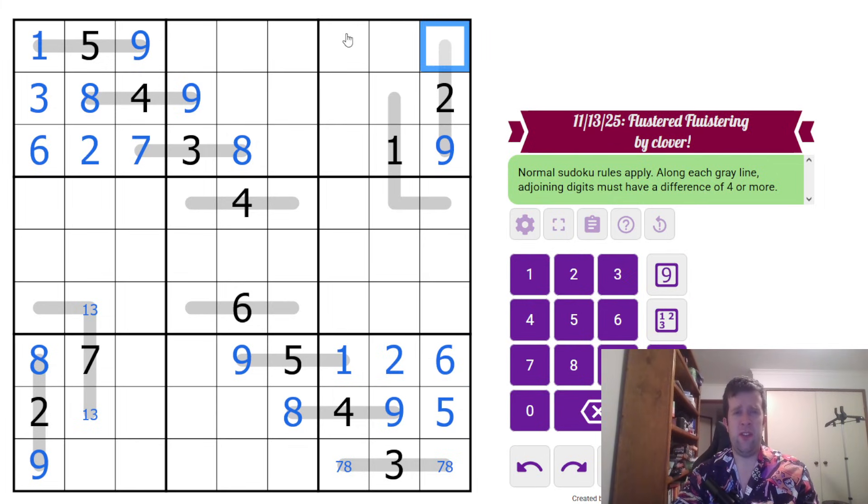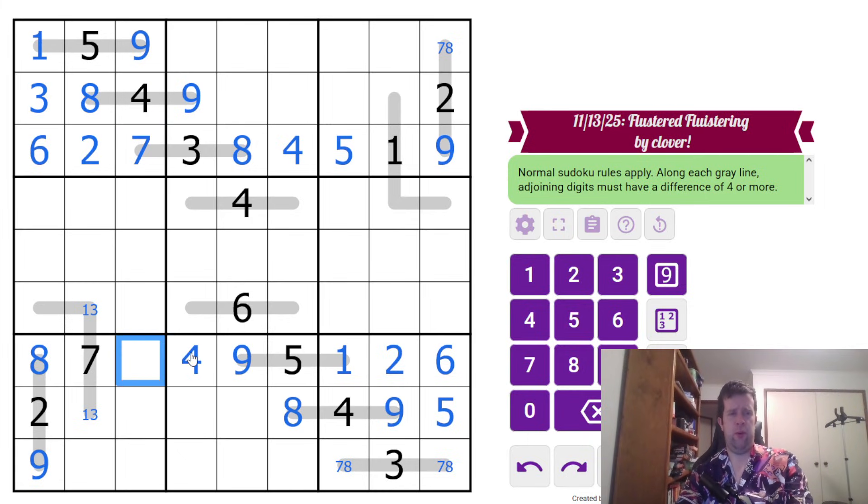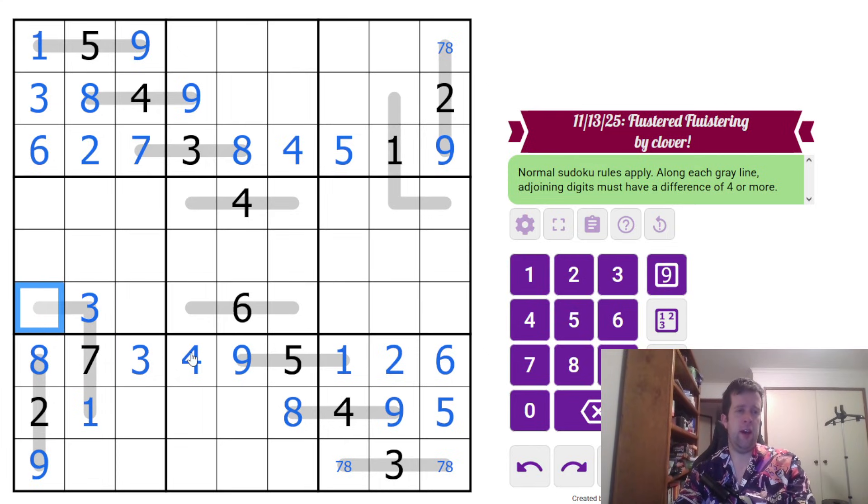And now, what is this? Can't be six, can't be nine, must be either seven or eight. But five here is gonna put a five here, and that's a four. We're not enough for that. Oh, that's useful. Four can't go in that cell, so that's four, but that's a three. We're just gonna go one, three.